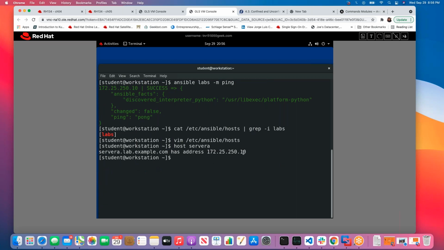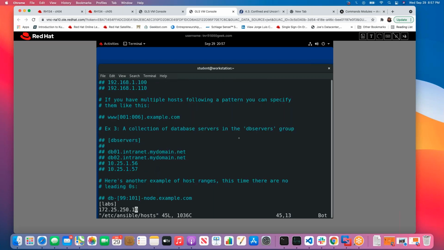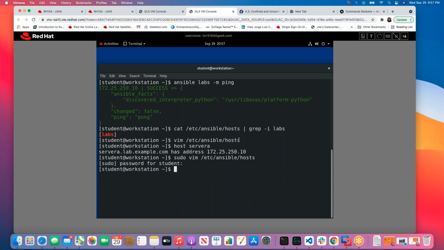So let me do a vim, I'm in sudo. Run that command again, with sudo, and type in my password. Then let's delete that and just type server A. So it automatically resolves server A, and I'll tell you why in a minute.